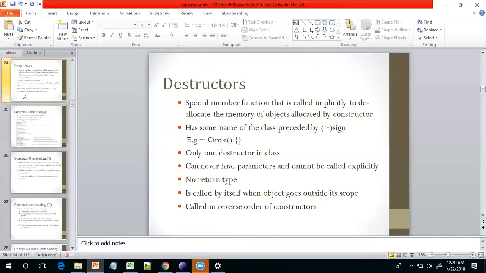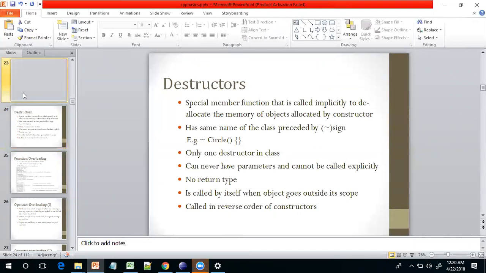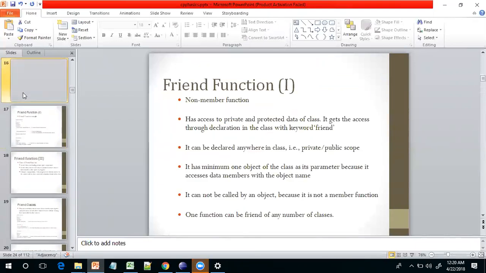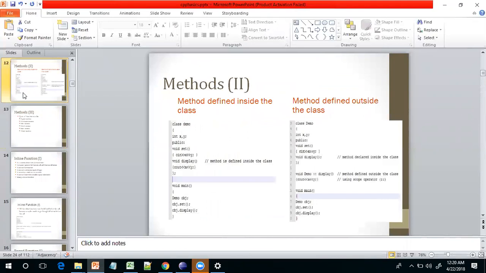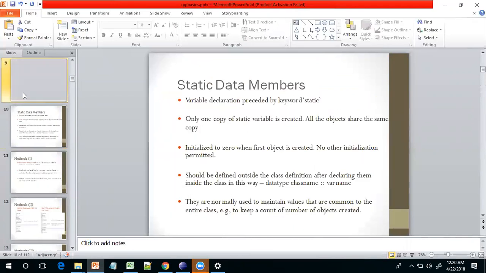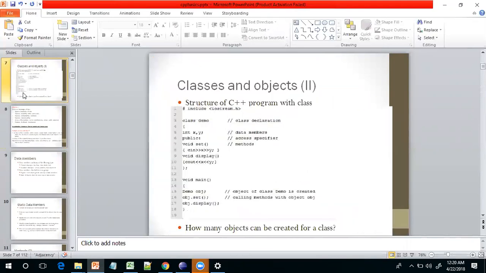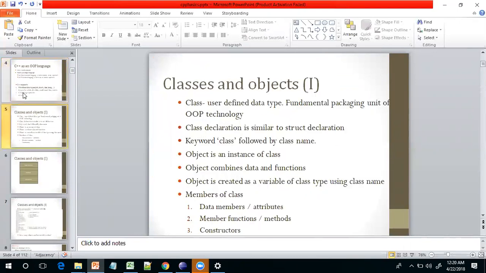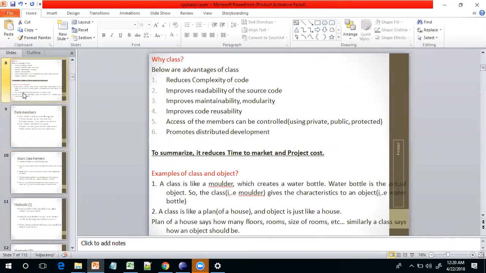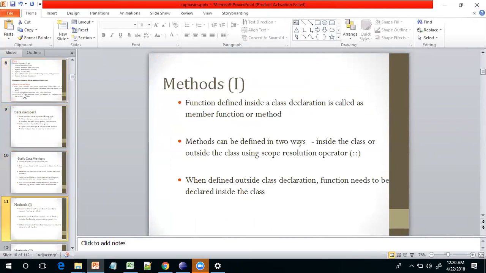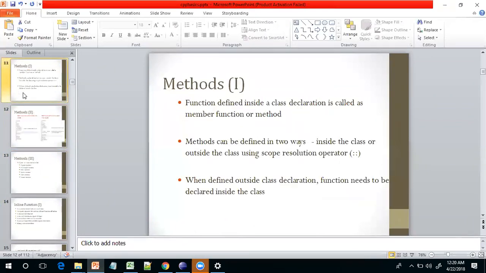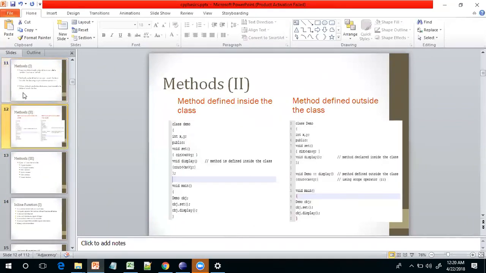Now let us take a look at different functions, different methods. We have seen what is a method.